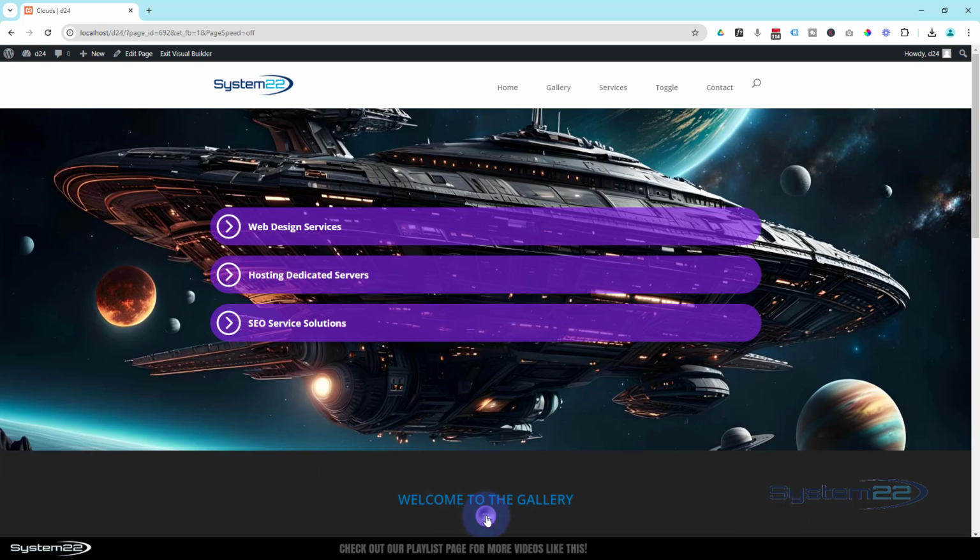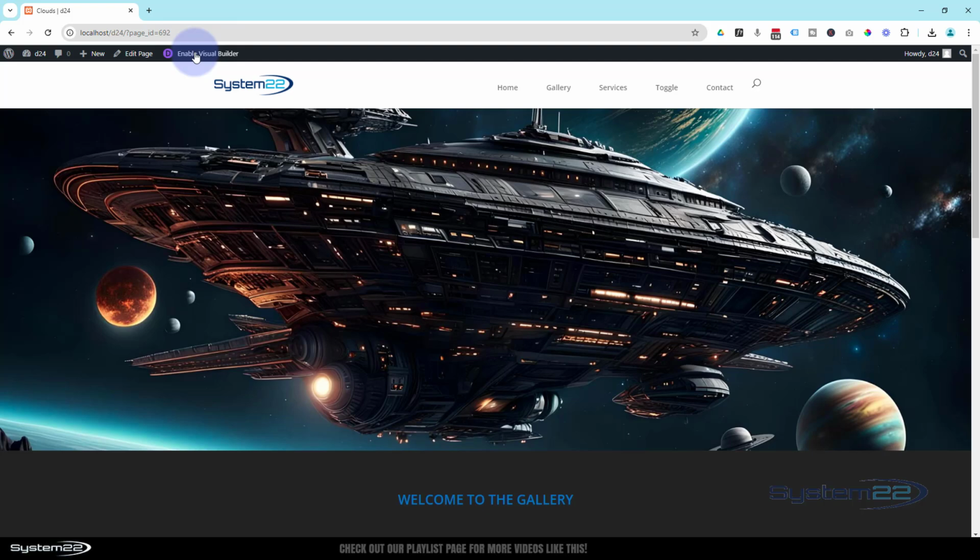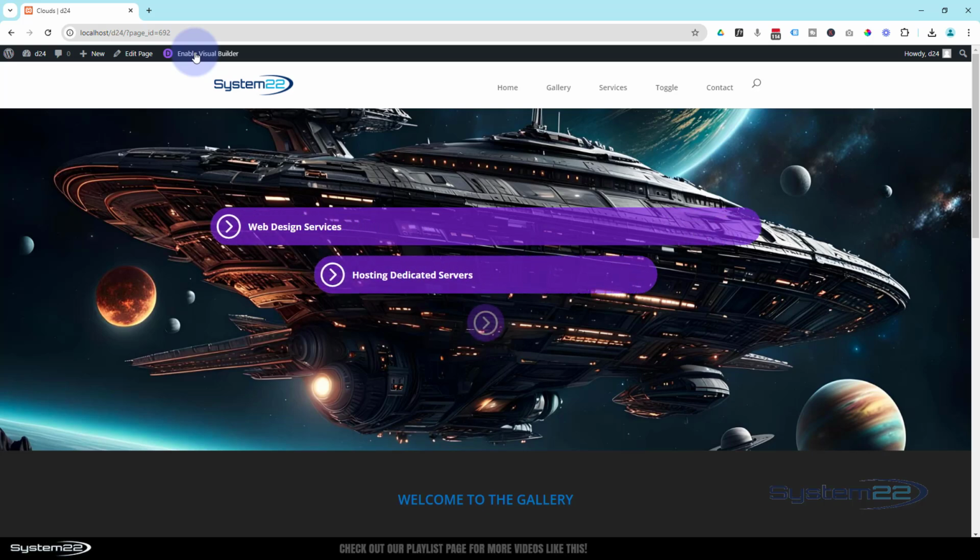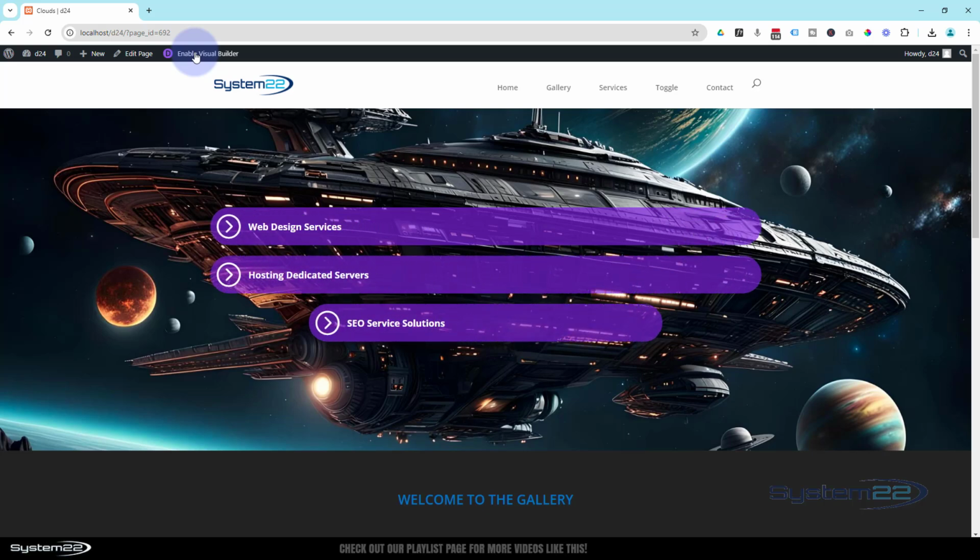Let's save our changes here. Save draft or publish if you're ready. Exit the visual builder. The section is going to load. 2 seconds later, we've got our first button. 2 seconds later, second one. 2 seconds later, third one. Of course, when you roll over, you can click on. You could have it change color on hover if you wanted to. And you can add as many or as few as you like there. And let's just check it on mobile and tablet.